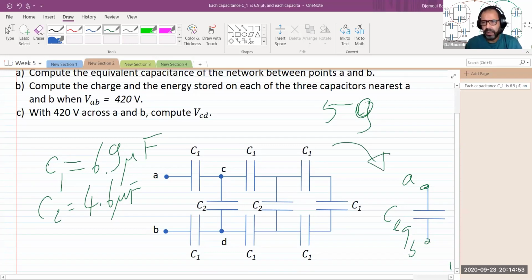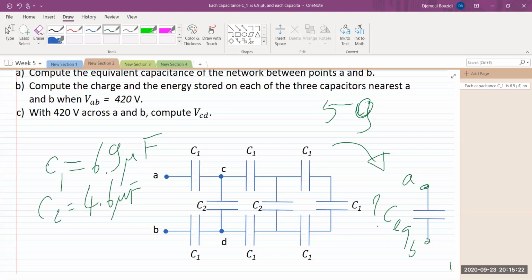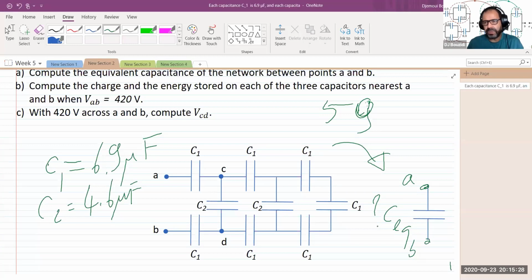You guys understand? Question A, you have a certain voltage between A and B, which is going to be given to be 420 down the road. That voltage is looking at a bunch of capacitors. All of those capacitors amount to an equivalent capacitance. This is what we need to find. That's one question. Does everybody understand the question? Yes. Very good. So the question is simply to ignore what looks like an awful circuit and find just one capacitance from the vantage point of that voltage.